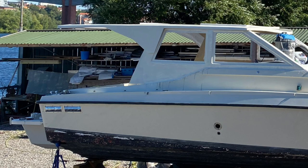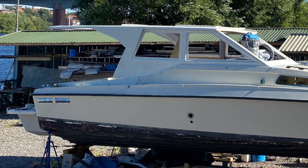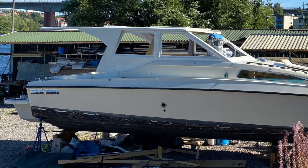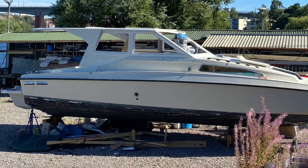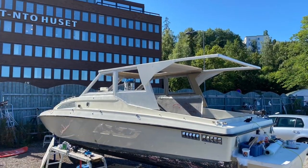Here I've put on some more paint just to make it look fairly good before I covered it, and then some beautiful pics from the boat yard to end this film. But it's starting to take shape.